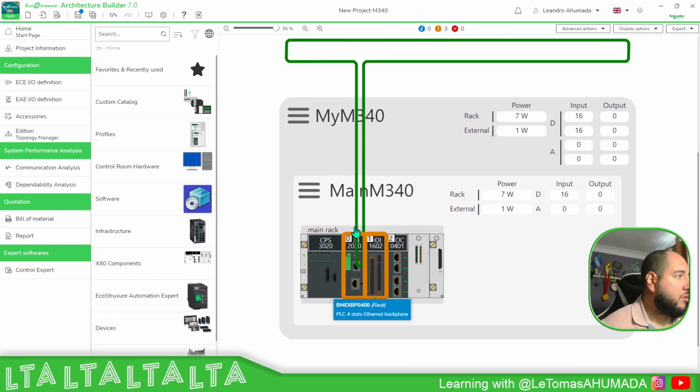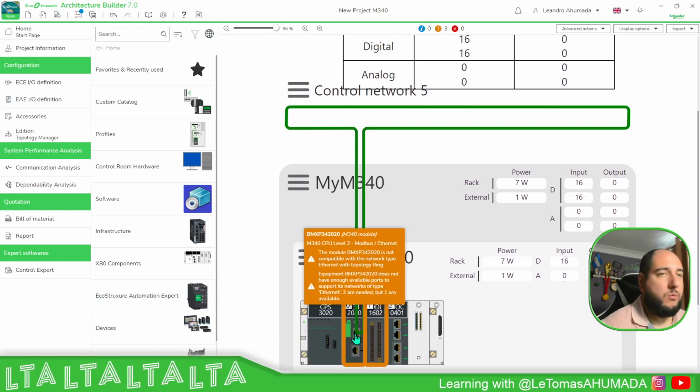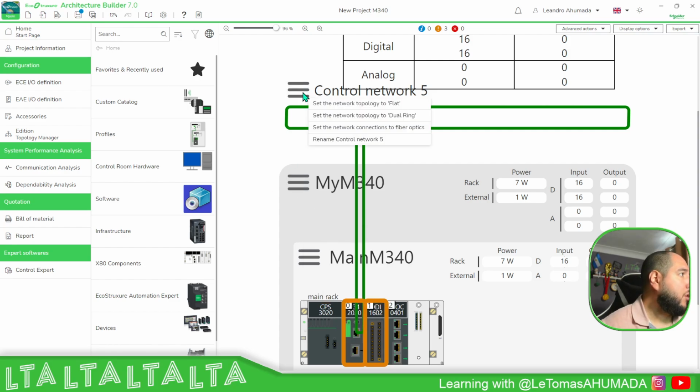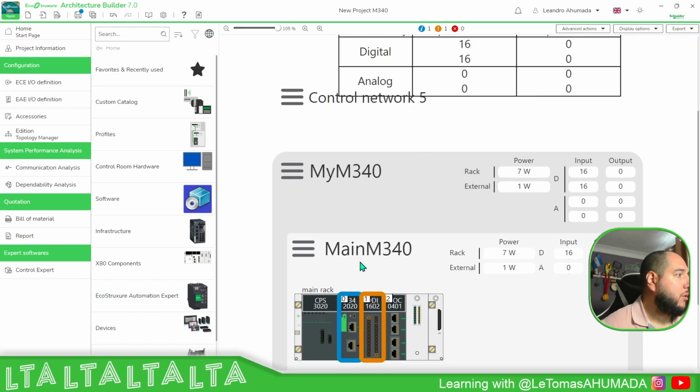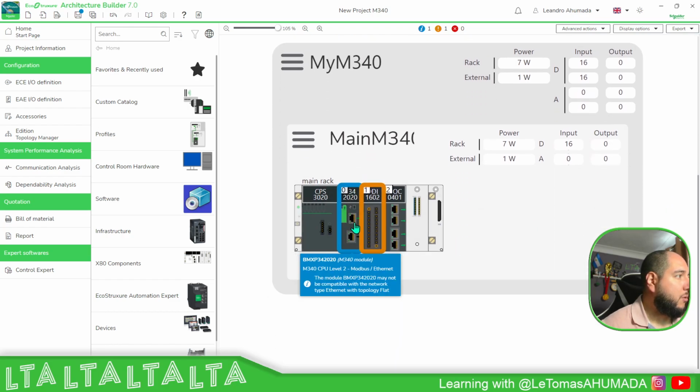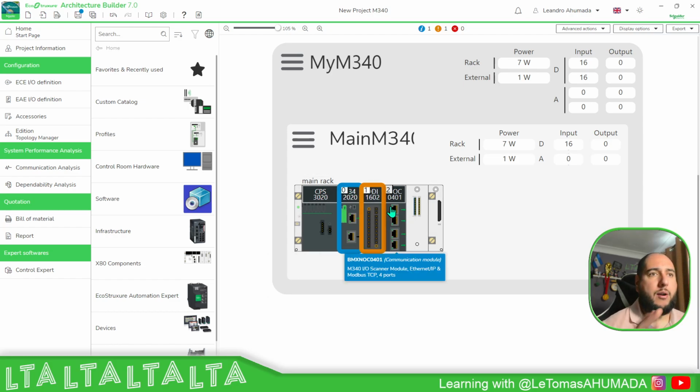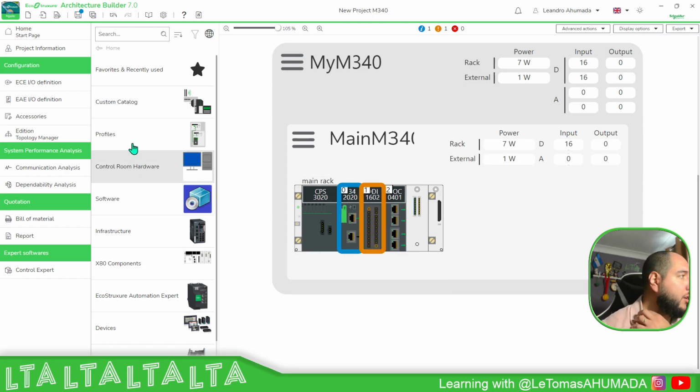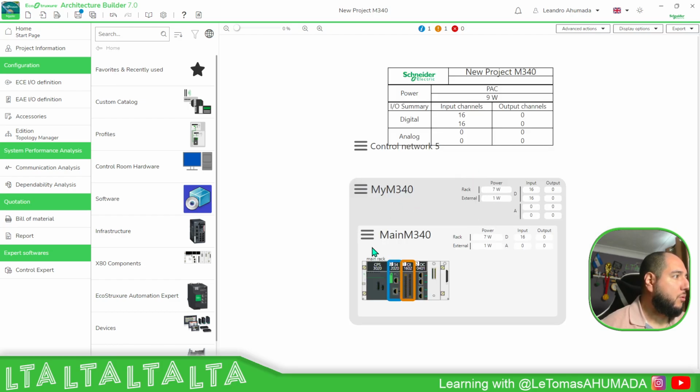On this one is because I'm trying to create a ring topology. We're using just one port. So here, just define like a flat network. Okay, it will tell you there is no more available Ethernet ports, which is totally fine. Okay, agree. So you should be able to find some warning elements here. This part is all the catalog of Schneider, and I'm going to just focus on this view after the creation.